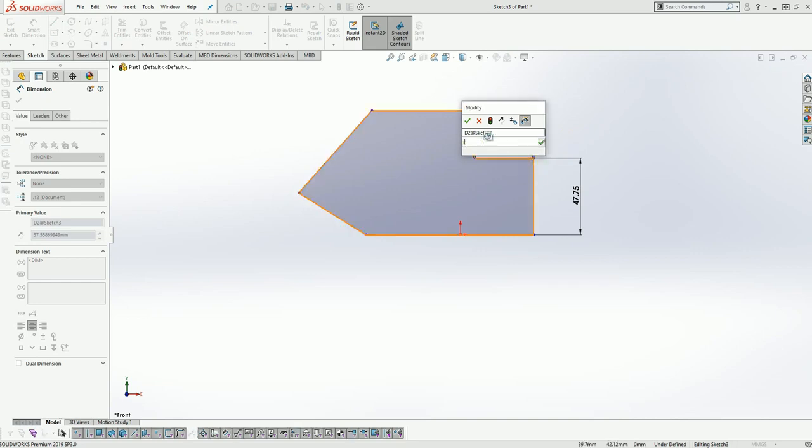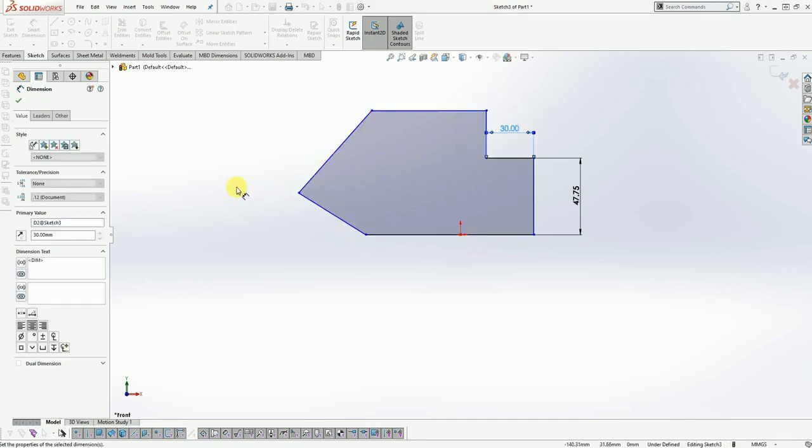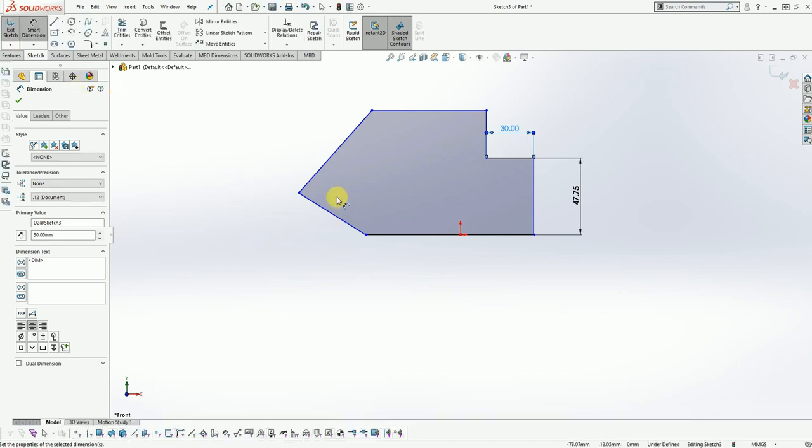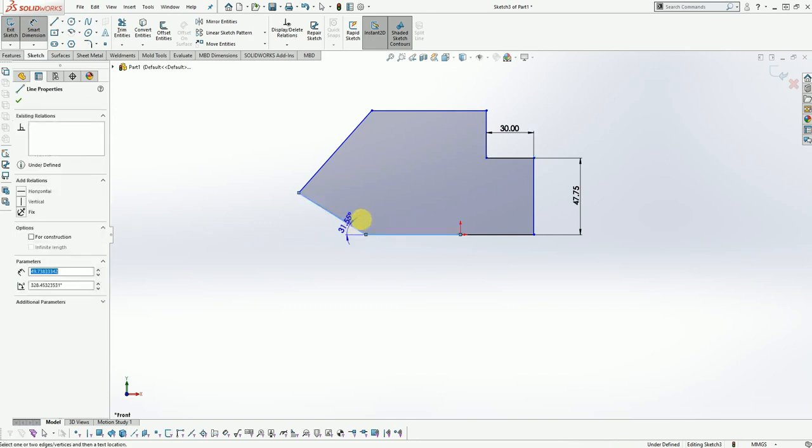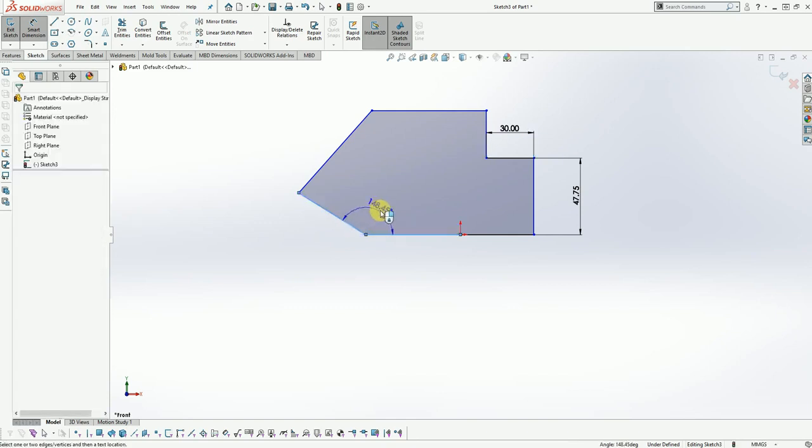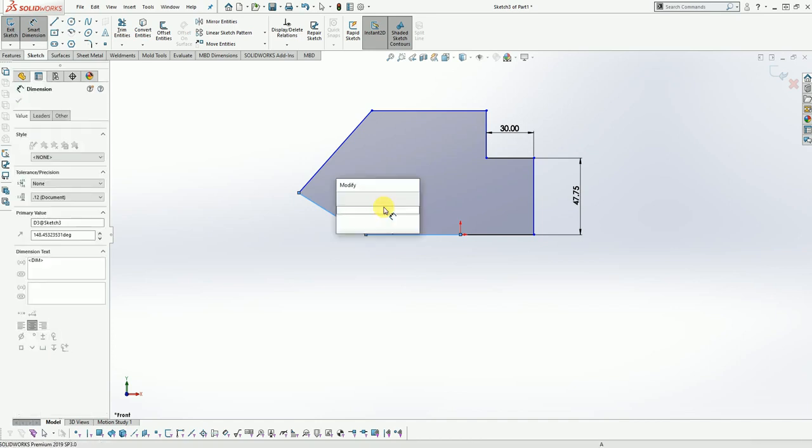I'll change it to 30 mm. Enter. If you need to change the angle between two lines, just click on the first line, then click on the second line, and click anywhere on the screen and change the angle of both lines accordingly.